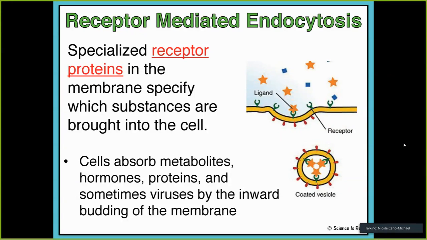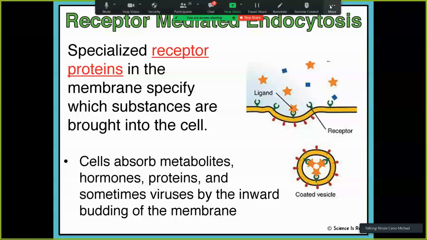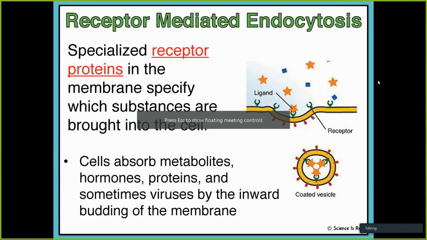Total side note for anybody considering a career in medicine in the future. This whole receptor mediated endocytosis is how the HIV virus actually takes advantage of your cells, of your white blood cells specifically. It mimics these ligands that will normally connect to the receptors. And your cell thinks that the HIV virus is actually nutrition that it needs. So it allows that virus to hook onto the T cell instead of having the white blood cell destroy it, which is kind of ingenious, really, if you think about it.